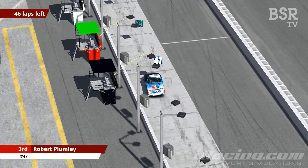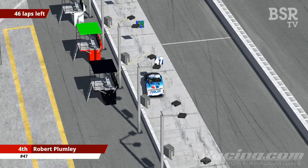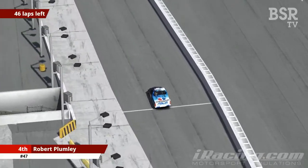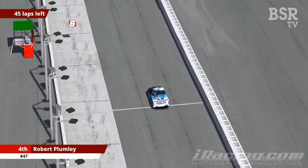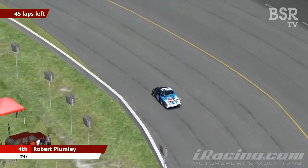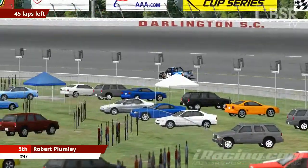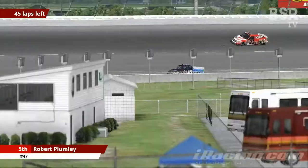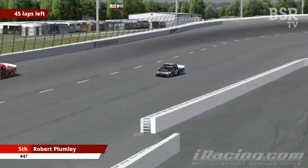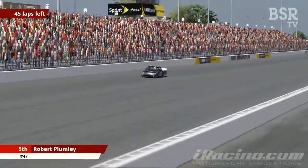Well, Plumley takes tyres on that battered Chevrolet Silverado, and we've lost Ellis Stevens as well. He is not out there on the track, so we're down to 7 trucks. 46 still to go here at Darlington. 7 trucks left. That is quite unbelievable. Plumley gets it going again, and he is going to come out in 5th place. The only man behind him on the circuit, well, we're down to 6. We're down to 6 trucks. The only man behind him on the circuit is Ken Bracey, who is now 21 laps down.